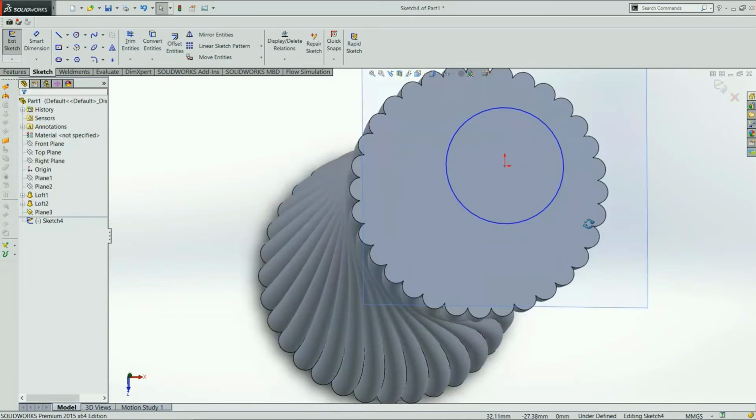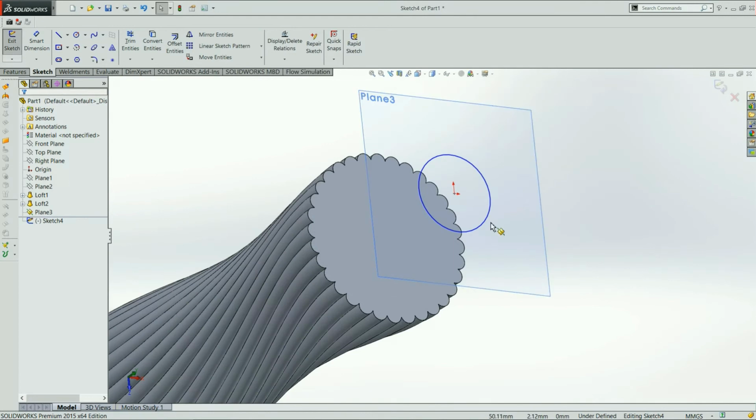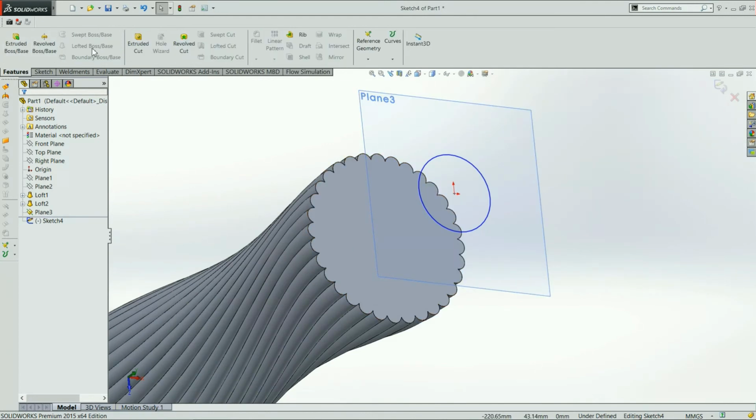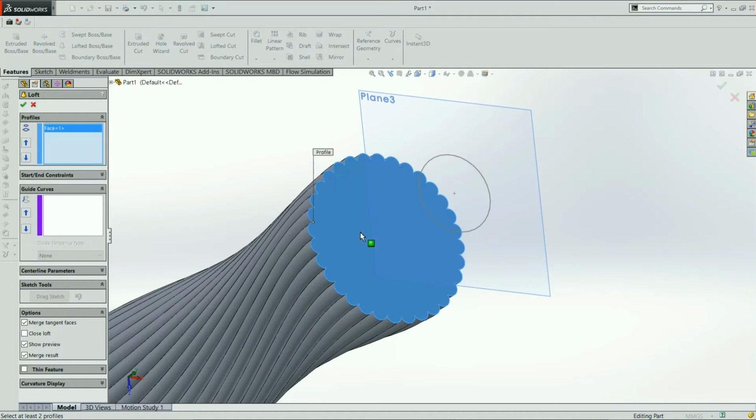And now what I'm going to do is take the same feature that I have made in these two parts. I'm going to complete this diagram, and take the same feature that we gave before, giving these two surfaces.